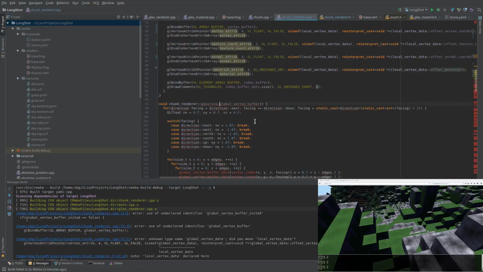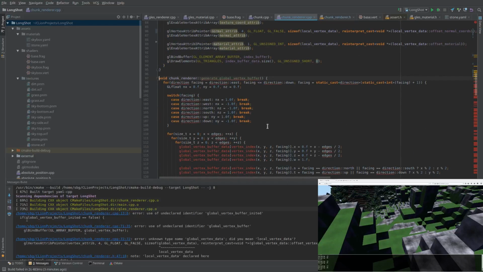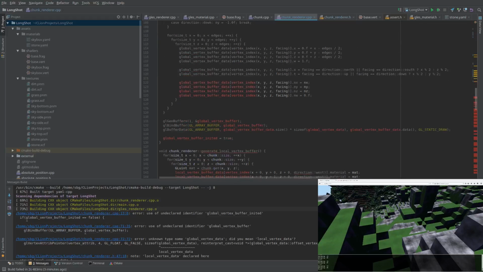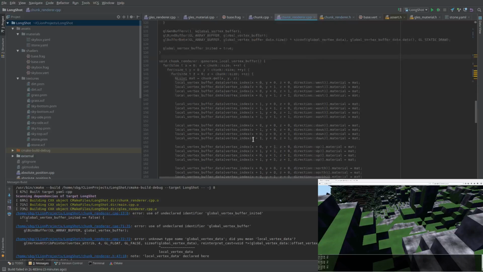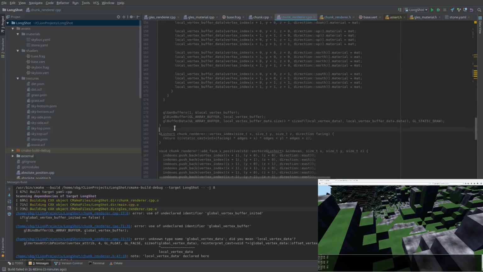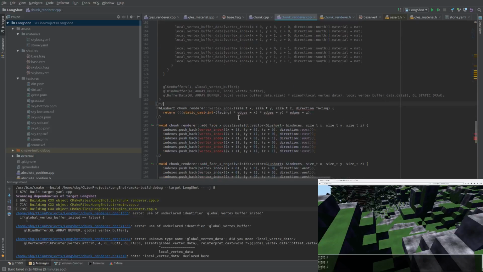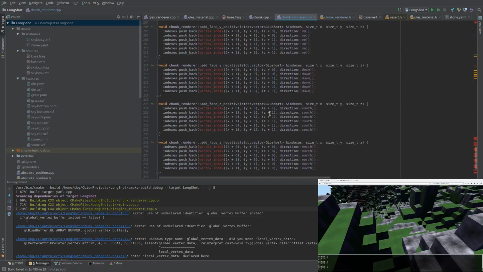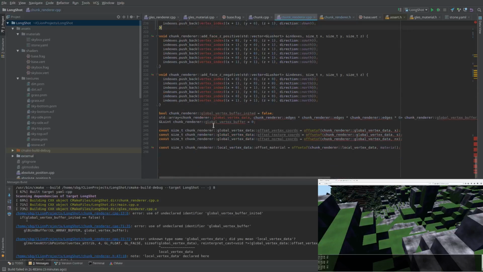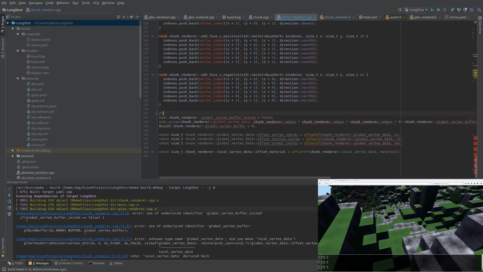So generating global vertex buffer, we no longer do that. And we no longer generate a local vertex buffer here. The vertex index function no longer exists because I don't need that. We're going to take a look at all of these functions in a moment. So global vertex buffer data and all of that no longer exists.